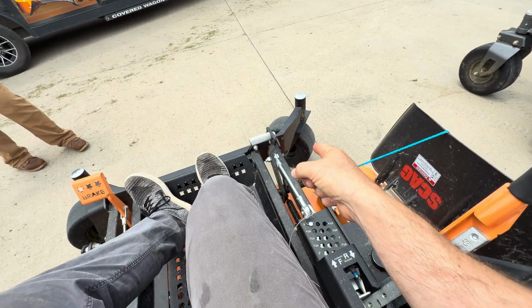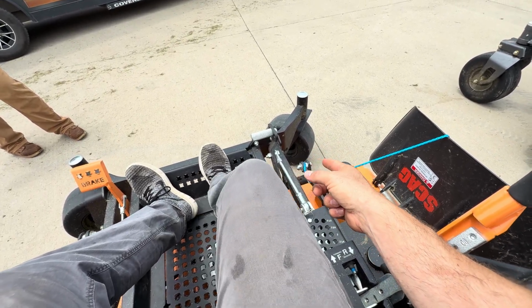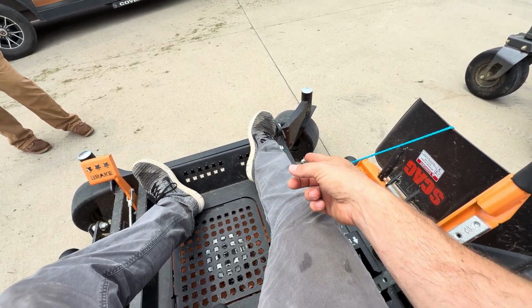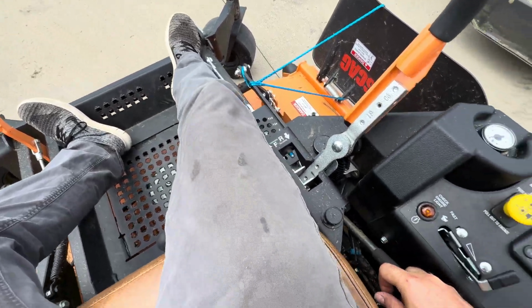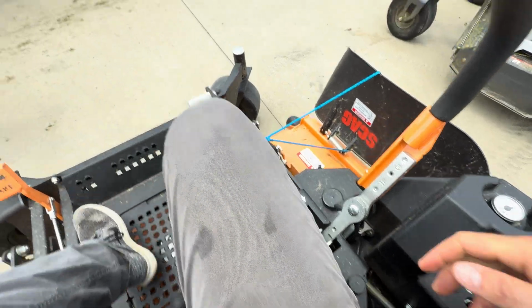So they really need to get some kind of extension a little bit taller or something on this, or figure out something different, because your foot has to shove in between the piece. And I'm not a big fan of that. It's kind of annoying. And then you drop your deck right here. So you pull this back and then boom, drop it down.